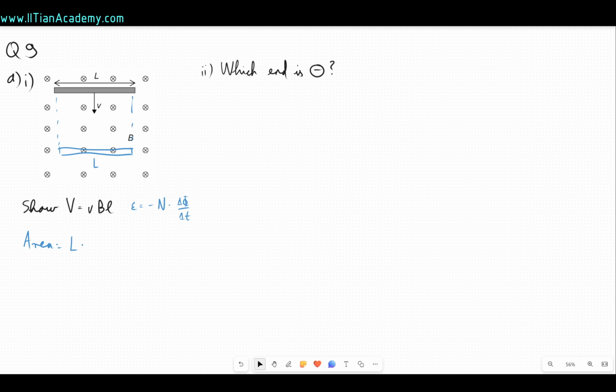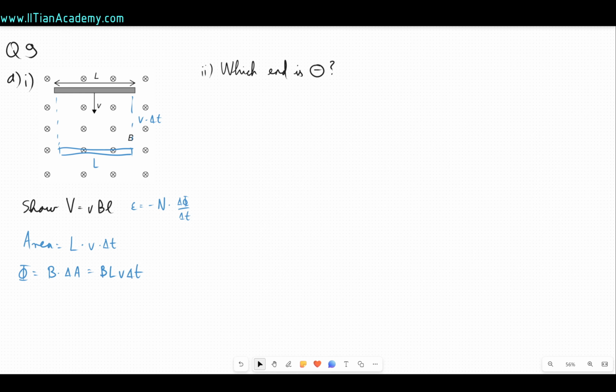And it has moved with a speed v for some time t, so we can say that this is v times delta t, just how long it has been going for, as velocity times time is distance. And so the rate of change of flux: flux is B times A, and the flux is constant because the field strength is constant. It's only the area that is changing. Therefore, it's B times delta A, and the change in area we have already calculated. There's B L v times delta t.